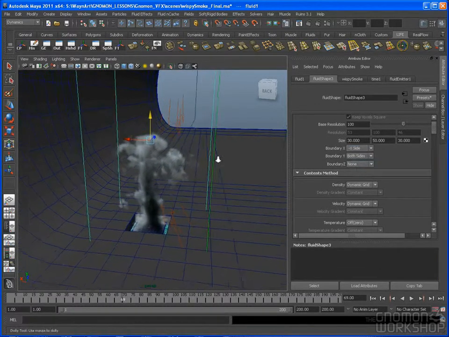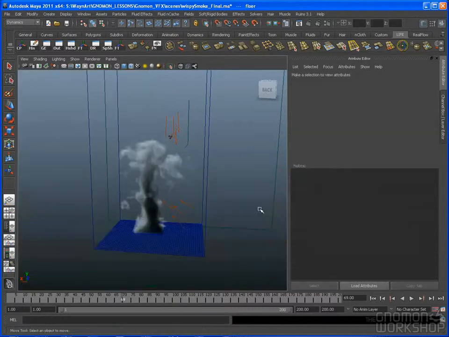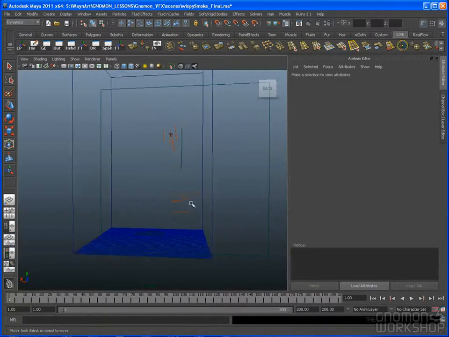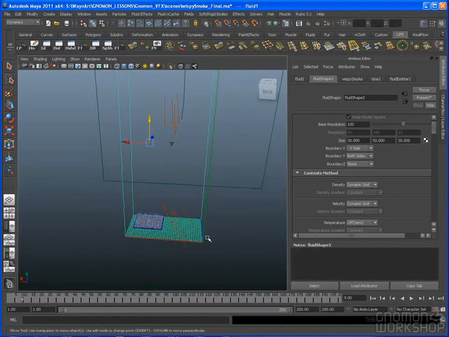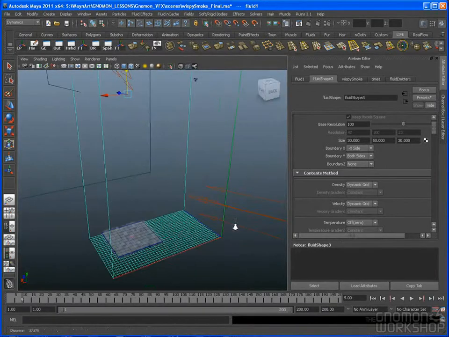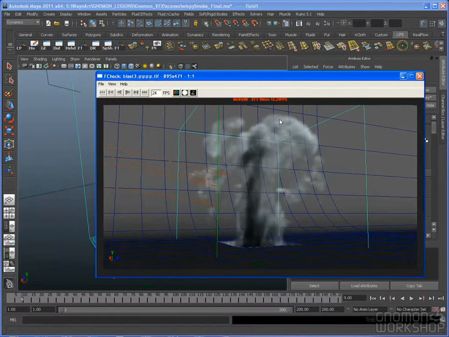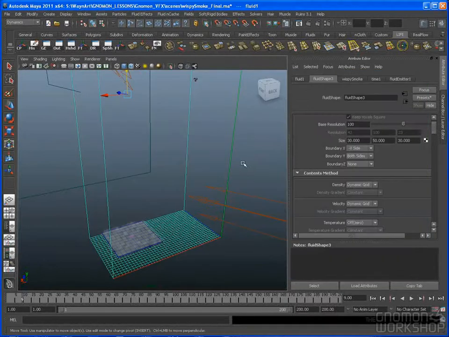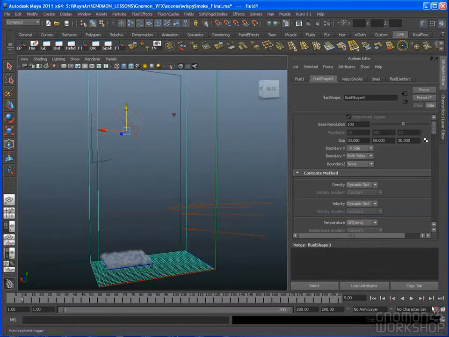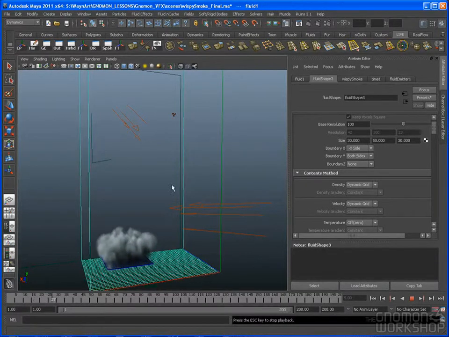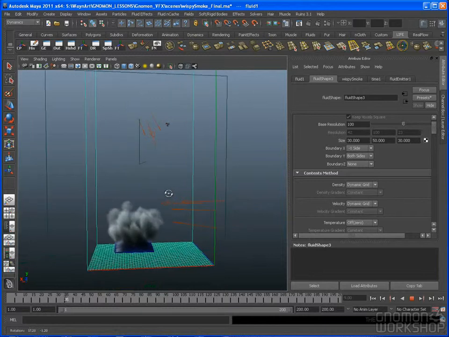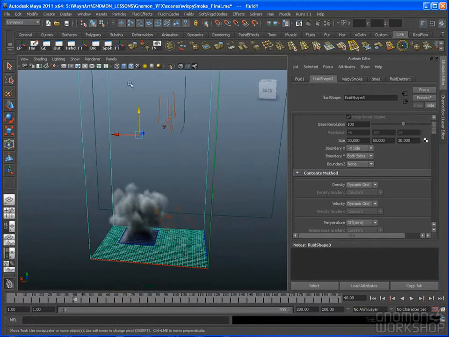Now let's go ahead and change the boundary X to negative X side. The reason I'm doing this is because when we press play, you see how the back of the grid conforms immediately to the fluid, but the front portion stays locked in place. That's exactly what we want, because we're only concerned with the fluid that's in front of the camera. If we had any problematic areas where our smoke was clipping the front of our container, this is another solution. A trick that I like to use is just locking my negative X side. That allows all that extra room that we see there.